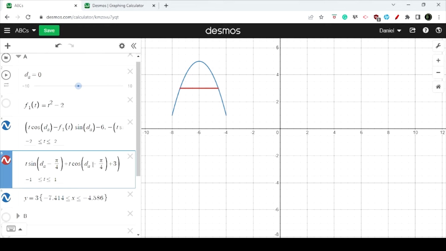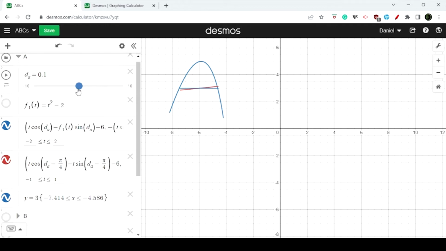Well, that means we need to change how this line rotates, because while this is interesting enough, the red line is rotating by convention. If we move negative, the red line moves clockwise as it should. On the other hand, the blue line doesn't. So let's give that a fix.